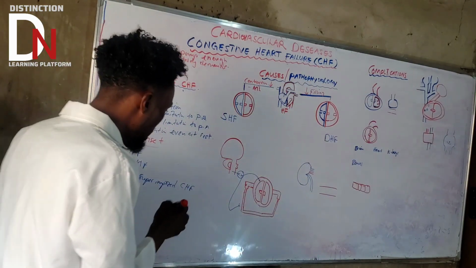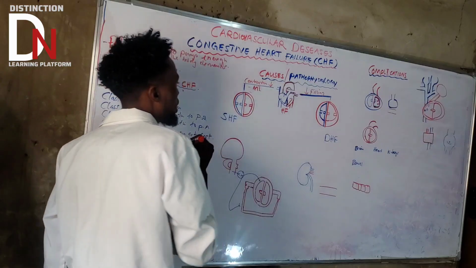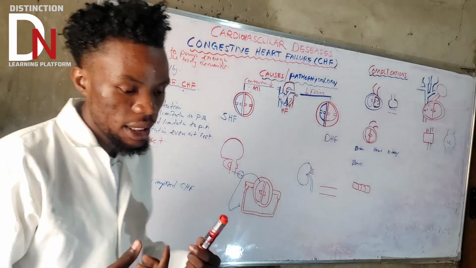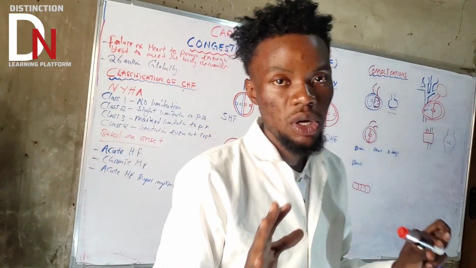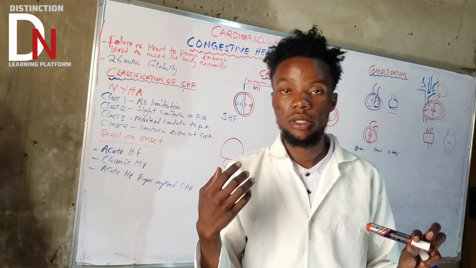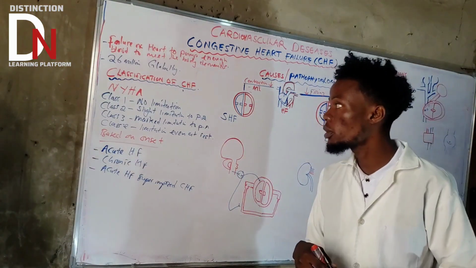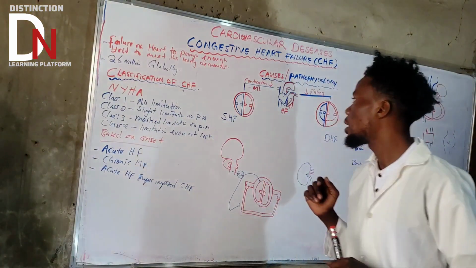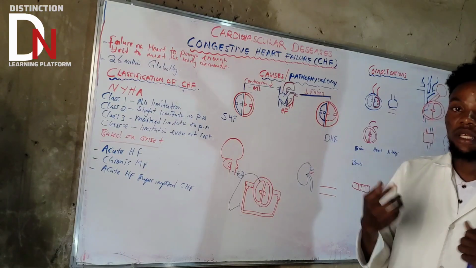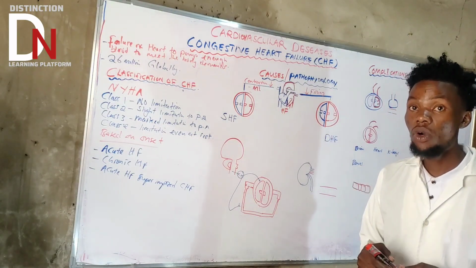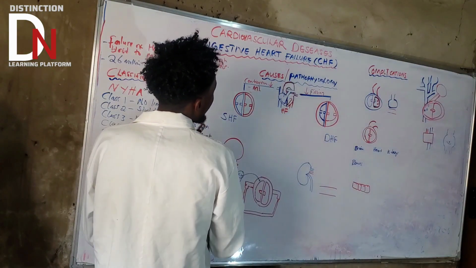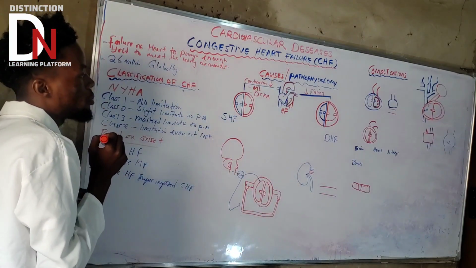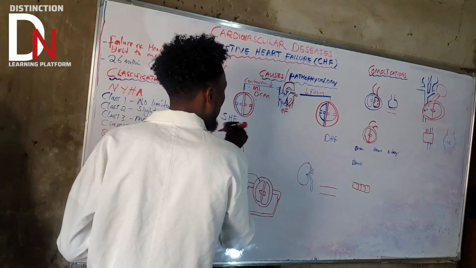Apart from that, there's another cause of reduced contractility: dilated cardiomyopathy. Remember that we'll talk about the different types of cardiomyopathy, hypertrophic, dilated, and restrictive cardiomyopathy, in another video. But the most common cause of reduced contractility, whether from the right side or the left side, is dilated cardiomyopathy, DCM. It is also a very common cause.